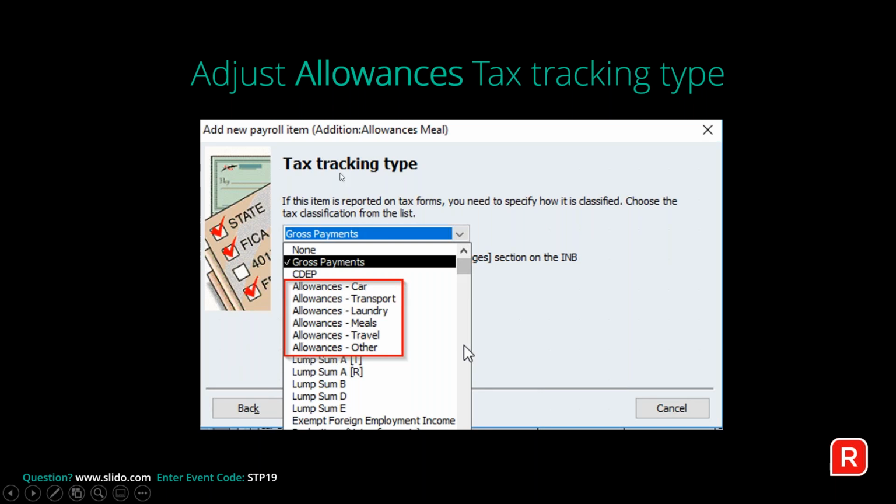So please go into your payroll item under Lists, Payroll Item List, and any allowance items you have, right-click them and edit, and ensure that the tax tracking type is now set to one of the allowances specified by the ATO. If it's not one of these, please assign them to Allowances Other. Those already on 2018 have already made that change.